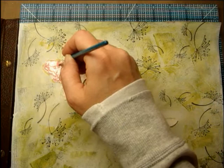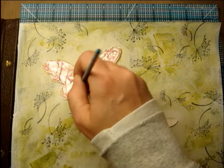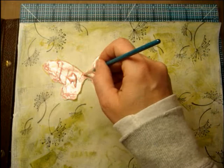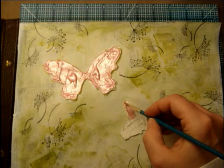I'm trying to just stay on the top of the butterfly and not go too far down at the bottom. I may add some accent, I'm not sure. It would be nice to. I'm not really good with people that can draw or Copic color that can create that depth and that shadow. That's not something I'm super good at, so I'm not sure how far I'll go with that, if I'm going to add all that in or not.